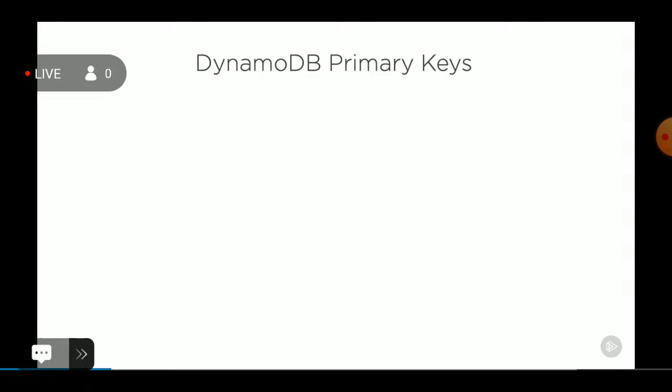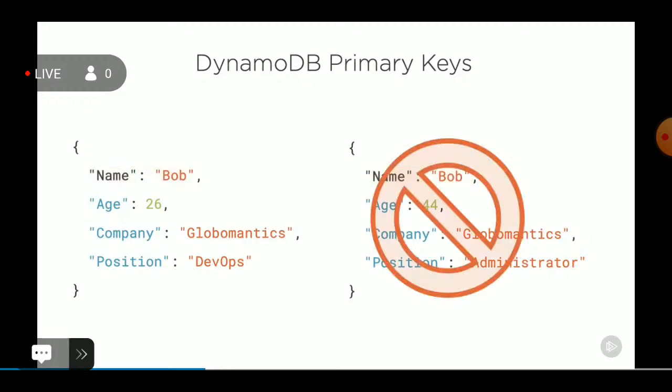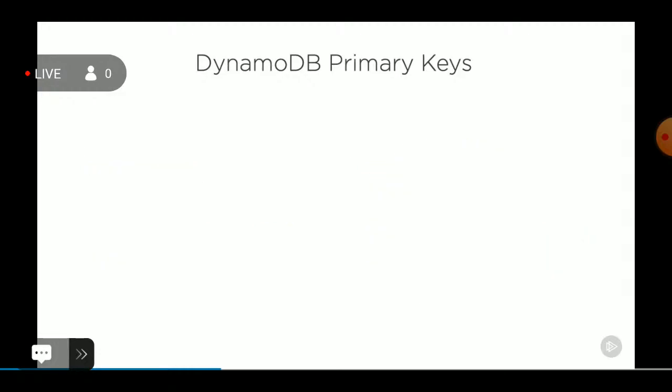Let me give you an example of what might happen to our employee record table in time with the partition key being the first name of an employee. We have Bob, who's our DevOps engineer already working at the company on the left. However, a new employee also named Bob is employed as an administrator on the right. This will result in partition key collision as two items are identified with the same partition key value. This way, we won't be able to update the table with the new employee item. How can we resolve this issue?